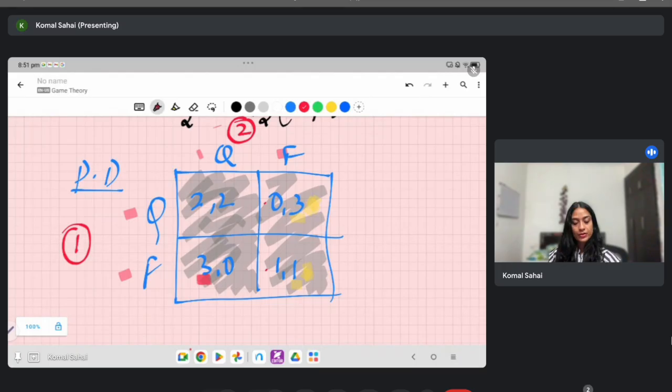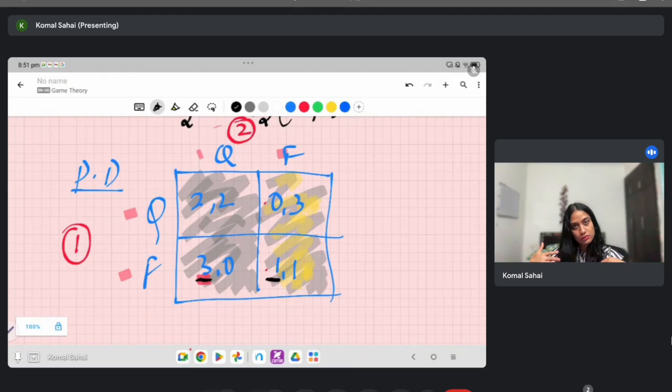ठीक है. So here you find that if the other player is going to think, if player 2 is going to think, then we are in this column, right? Okay, and in that case player 1's best response is to stay quiet or to think, right? So we have an underline here and we have an underline here. Okay, this was the analysis from player 1's perspective.